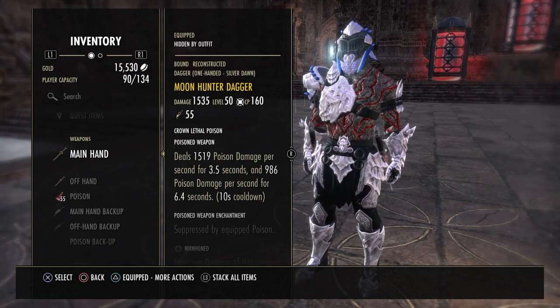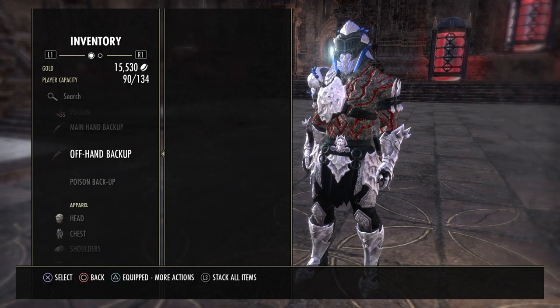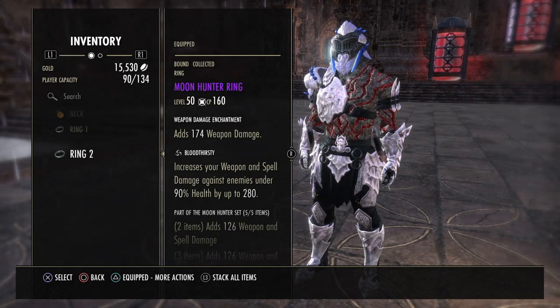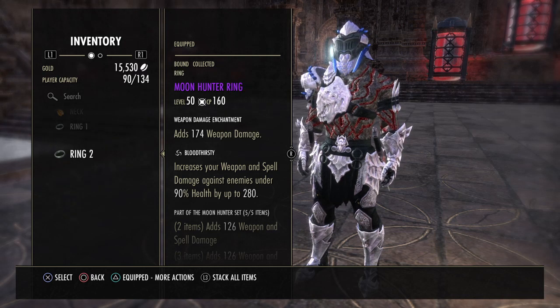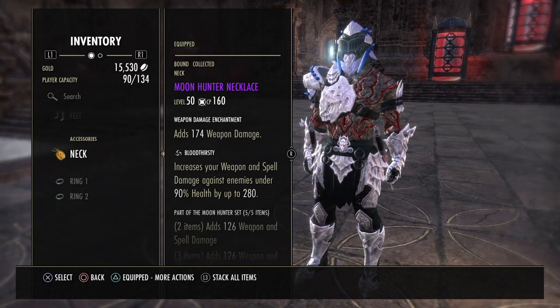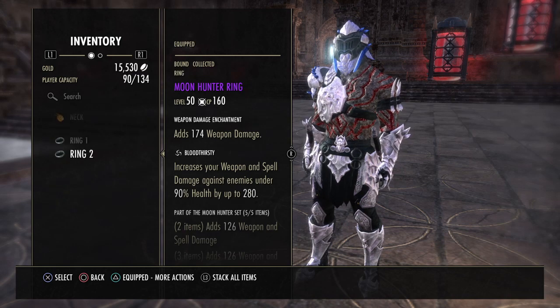But we're running double daggers, Nern, Precise, and then jewelry, all 3 bloodthirsty, all with weapon damage enchant. Now, if you wanted to, you could do 1 infused, but I had these already transmuted to bloodthirsty, and I didn't feel like retransmuting them. You can do 2 bloodthirsty, 1 infused, but I would at least try to keep 2 bloodthirsty.